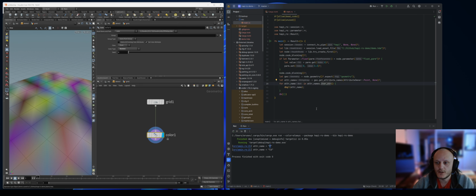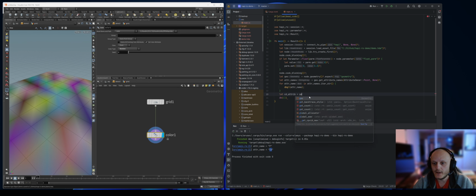So we got our attributes. We got the P position, which is the point attribute, and we got a CD, which is the color. Okay, I'm going to leave that alone, and let's say if I want to get the attribute and work with it, I can use the very same strategy as with a parameter. No, actually, I'm taking my words back. I think for the attribute I have a slightly different API in here. So let's say I want to get the CD attribute.